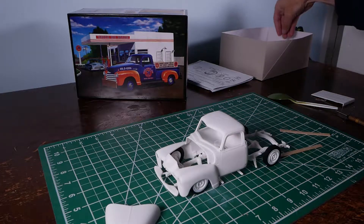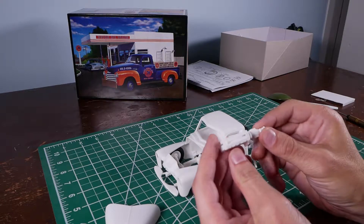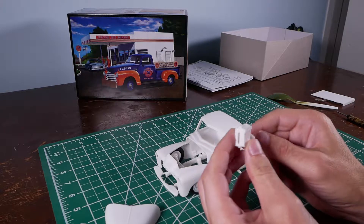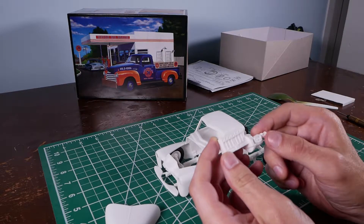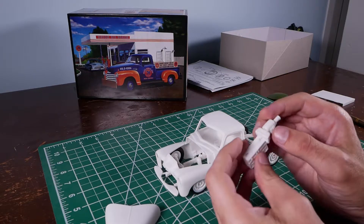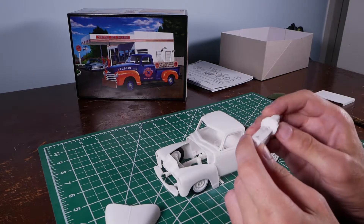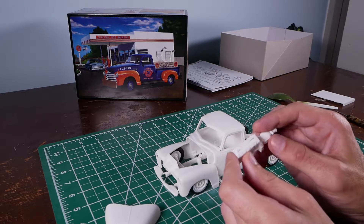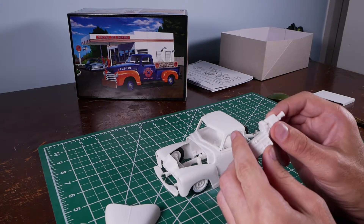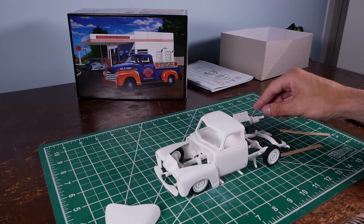Here's my engine — I've just glued it together. I think I'm going to go with a red color, like a kind of bright orange-ish red. I don't know, I'll have to see what I have. I've got the seam mostly sanded out. I don't like to see the seam — it looks like two pieces glued together, which it is, I just don't want it to look like it is. And then maybe I'll do the transmission in aluminum or something. Anyhow, just wanted to show that — that's my progress right now.